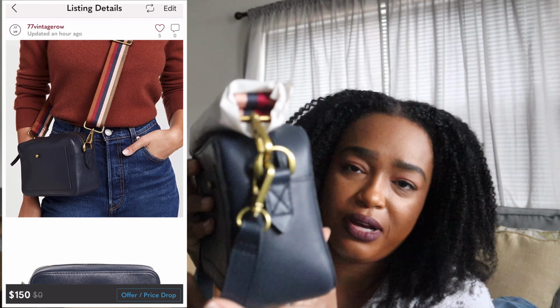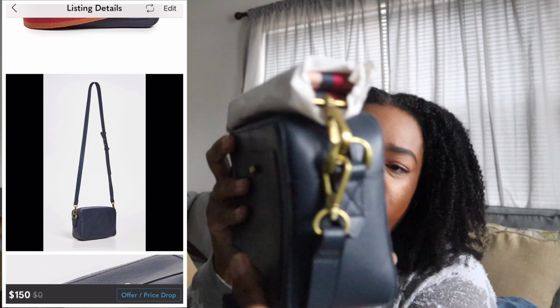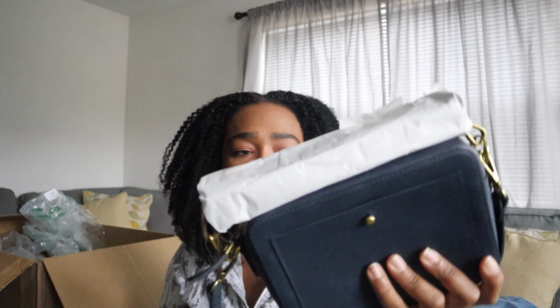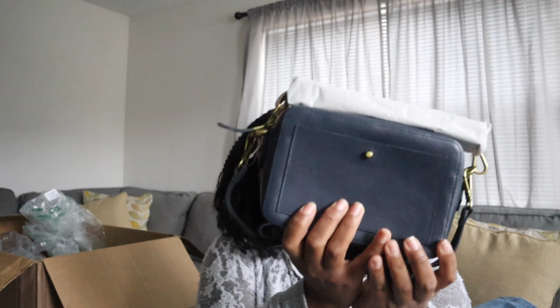I'm gonna take the strap out, guys, because I want it to have that nice new feel for whoever gets it. But I will have pictures up so you guys can see that pretty strap. But yeah, this is how the bag looks. So we got a Madewell bag. And I've actually thrifted Madewell bags a couple times. I found like the Madewell tote. I've never found a bag like this, like the camera bags. But I have found a couple of the totes while thrifting. I'm always excited when I find Madewell.